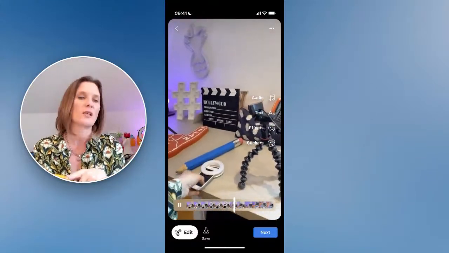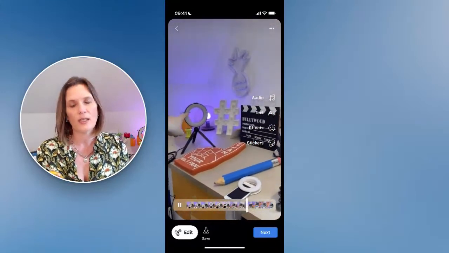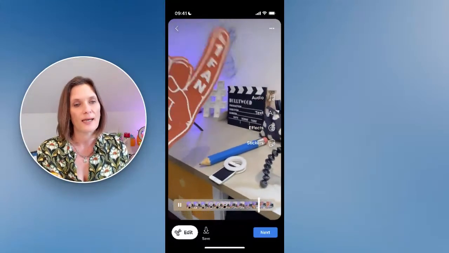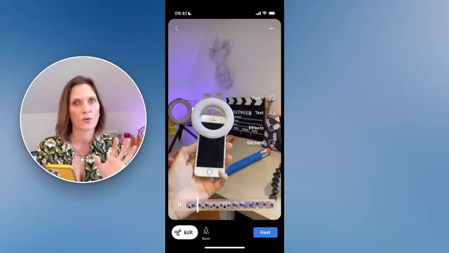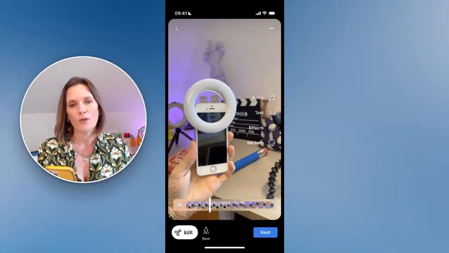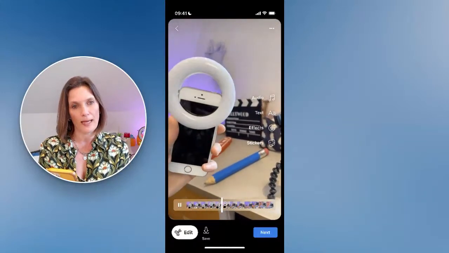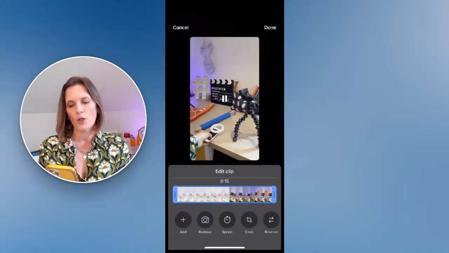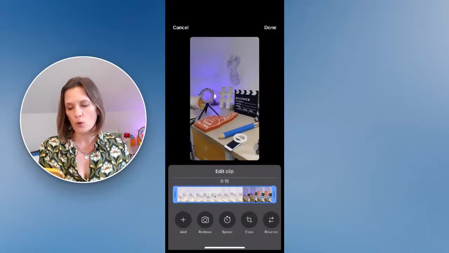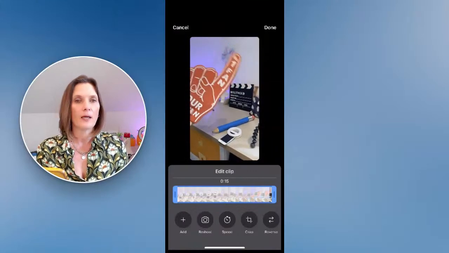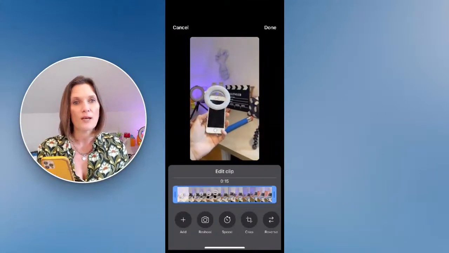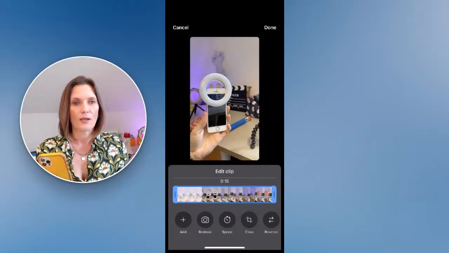Now, what it looks like is that it actually shows you down here that they've got this next option. And sometimes you just automatically click the next thinking that that's all you can do. But actually, if you click the edit option down the bottom left, you can add to that clip, and you can also reshoot it, speed it up, reverse it, crop it, all sorts of different things. So it's really, really cool if you want to do that.